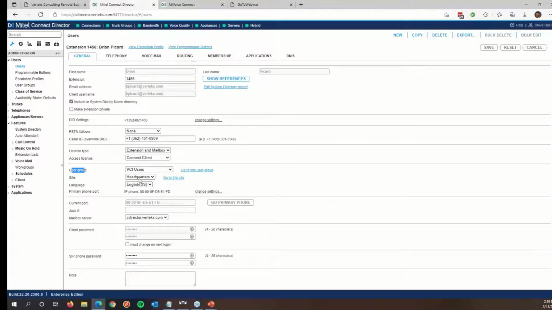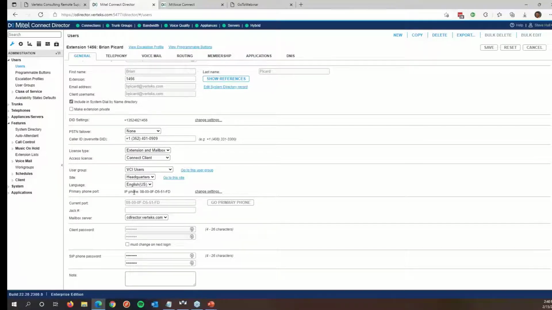The next setting, site, actually ties into the next, well, they kind of skip, language. We don't have too many systems that are enabled for multiple languages. If you did have that applied to your system, you'd have a choice there to change the prompts on the phone. But in this case, the site, and we only have one site in our system, ties into this primary phone port and what phone we have applied.